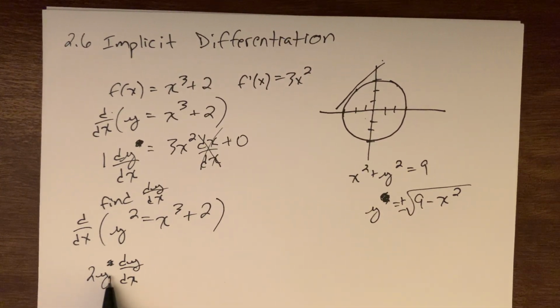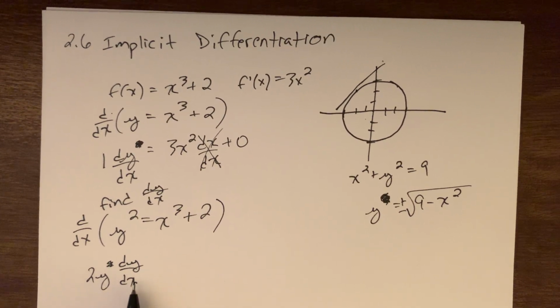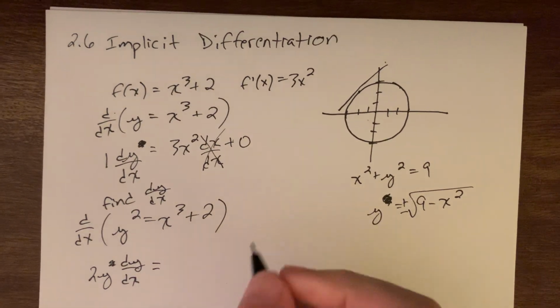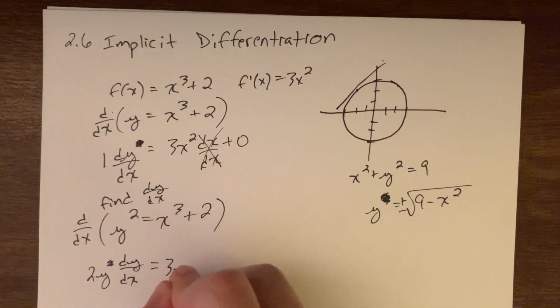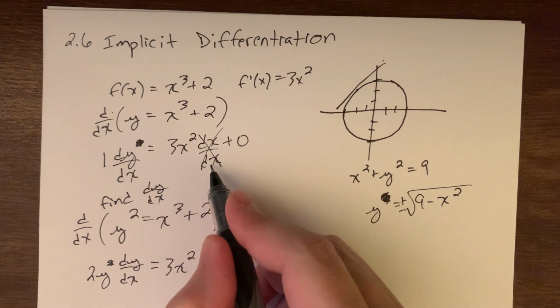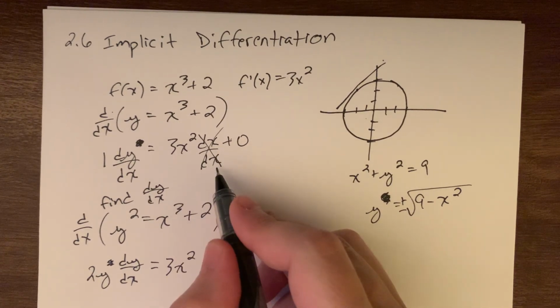There's the derivative of y with the extra indicator. That's the difference in implicit differentiation. So that's what I was saying at the beginning. It's not any new rules. It's just understanding derivatives can apply outside of functions, but if you're not looking at a function, when you're looking at the equation, you need this extra notation, this extra marking. But now I keep going. Equals, and now the derivative on the other side, like we saw up here, 3x squared. I'm not going to do this anymore. I know some people, they like to just mark every variable and then go back and clean up the ones that were unnecessary.